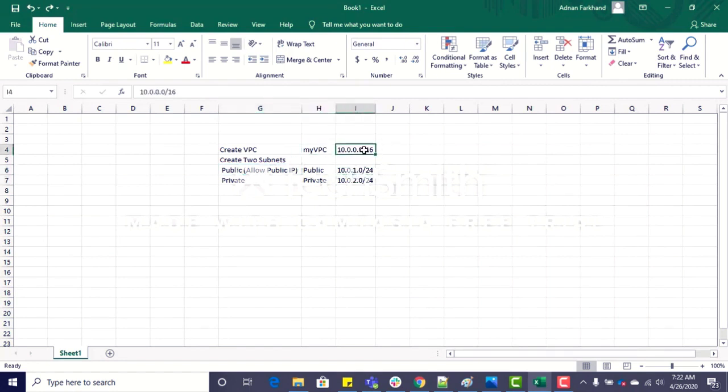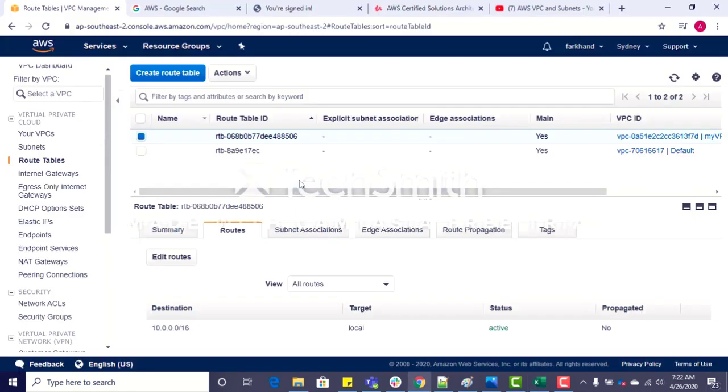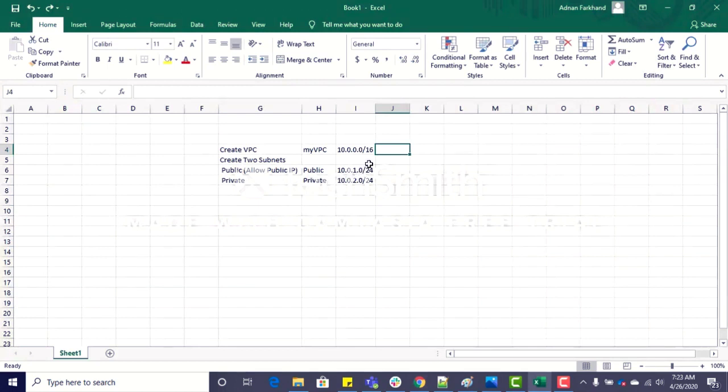So it's a parent CIDR block, and this route ensures that all the computers or subnets within this CIDR block, like these two subnets, can communicate with each other, because all those subnets come under this parent CIDR block.